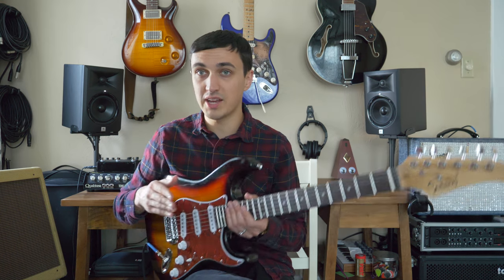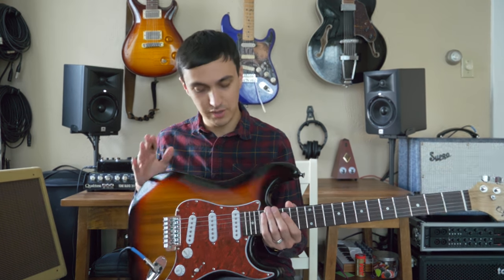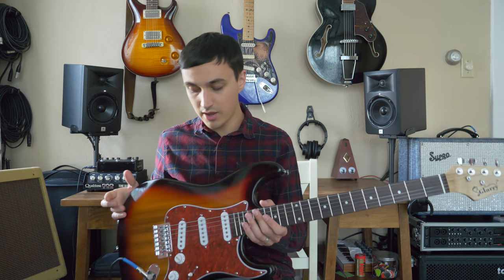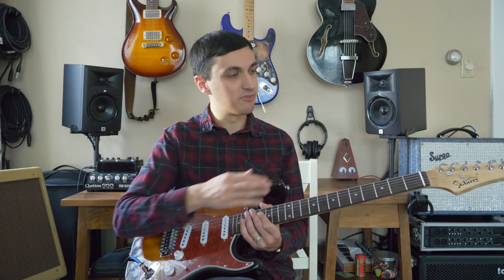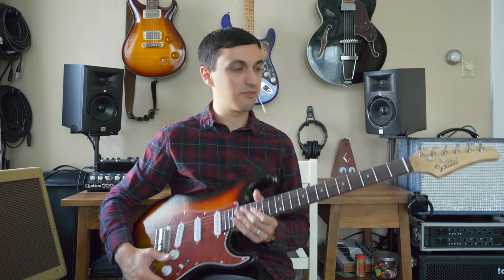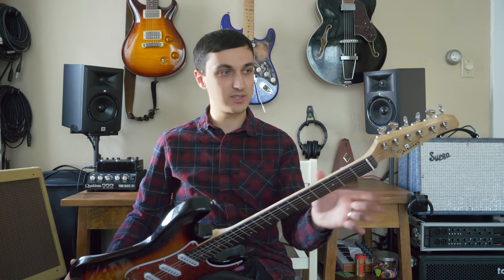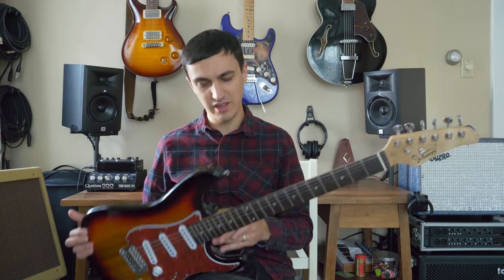So at this point, I'm going to take it over to my bench, and I think I'm going to put tens on it, something that I'm more used to on a Strat-style guitar, and I'm going to intonate it, do some filing as we need, shave off some of the rough points. I found a rough point on the back of the neck that I'm going to address as well. And you can just do that with steel wool, by the way, it's pretty easy.